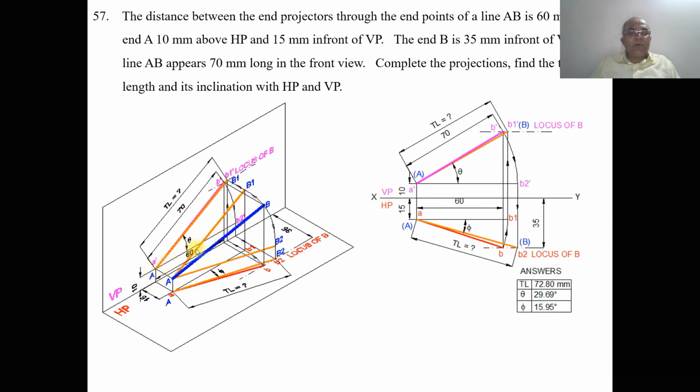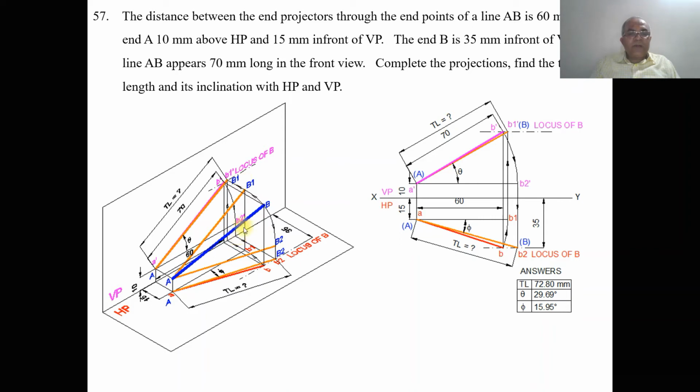So now that line is going to be parallel to HP. So capital AB2 is the line which is parallel to HP in space. When it is projected, that projection will come directly onto the locus of B, which is that from B2 dash it has been projected here. Then from here to here we have this projection.